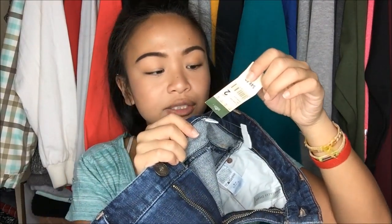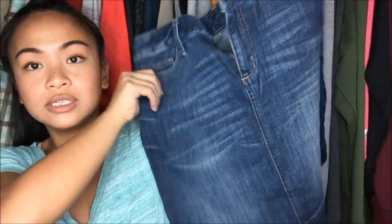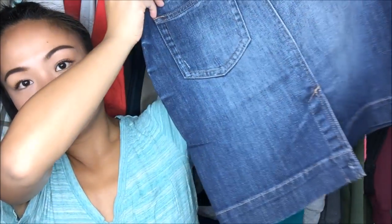The next thing I have is by Eddie Bauer, size 2. It actually has its original tag, so it's never been worn. It's a skirt — above the knee but not a mini skirt, with a little slit in the back. Originally $7.99, but I got it off the clearance rack for a dollar.